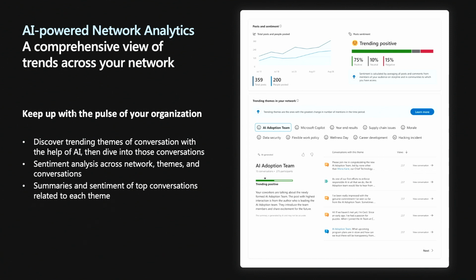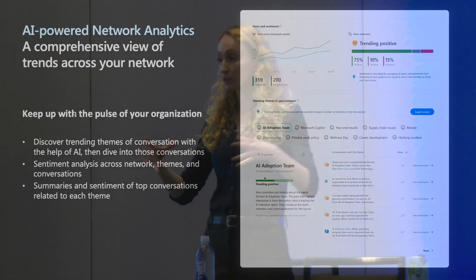And the way this works is behind the scenes, the AI is reading through those posts and clustering them based on the similarity of the content of the post. So let's say you've got hundreds, possibly thousands of posts in which employees are expressing excitement about different technologies or a desire to learn particular new skills or confusion about how to leverage a technology. You can get all of that information here without reading through those hundreds or potentially thousands of posts.